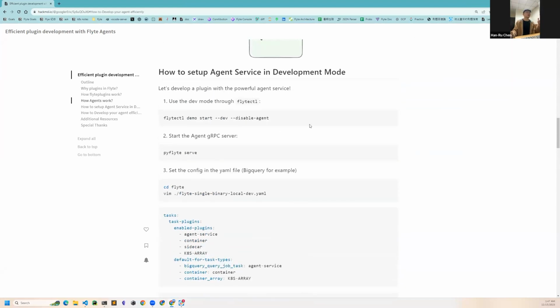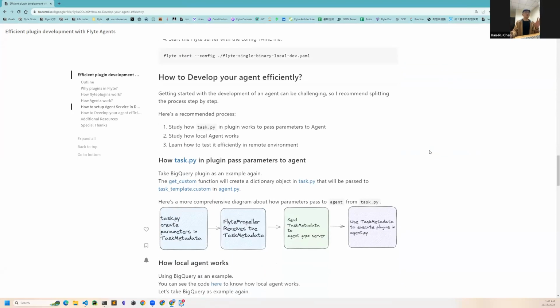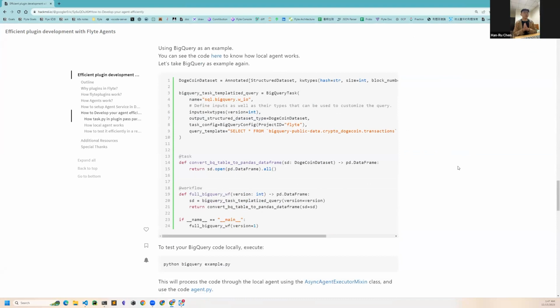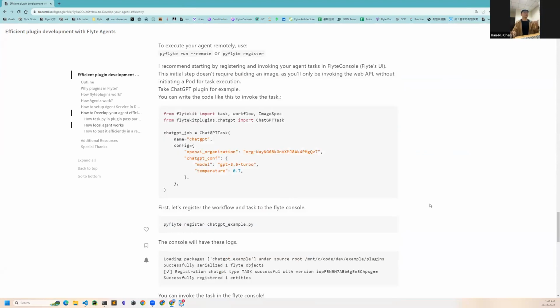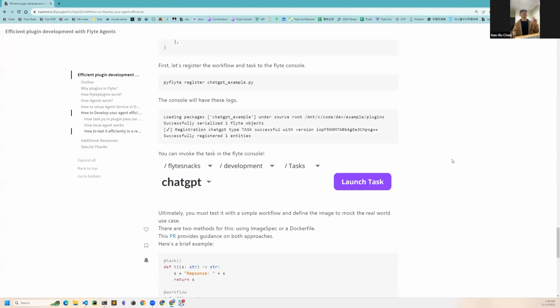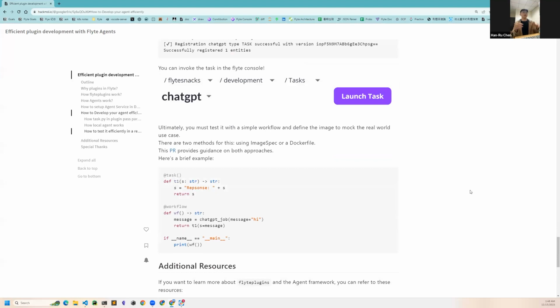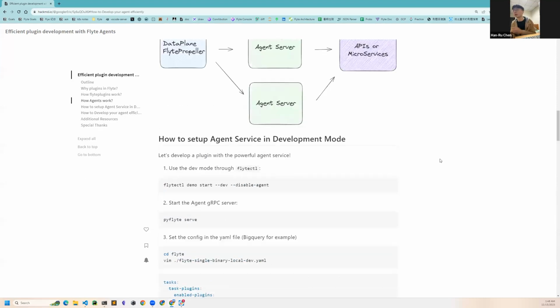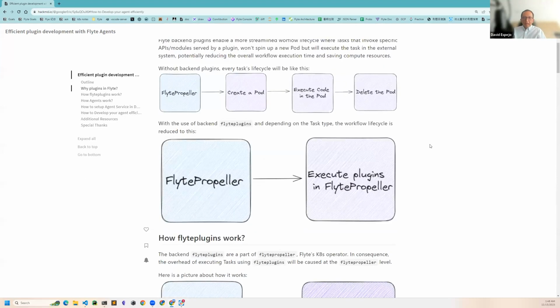I will go through all the details and try to give you the necessary knowledge so that you can develop the agent plugin more easily, and you don't need to understand the complicated FlytePropeller architecture. I'm trying to do it, and maybe we'll release it this month, after I finish the blog.